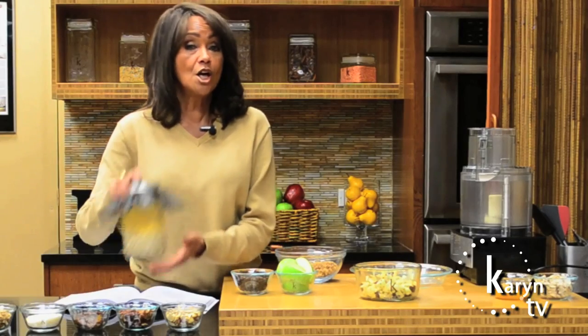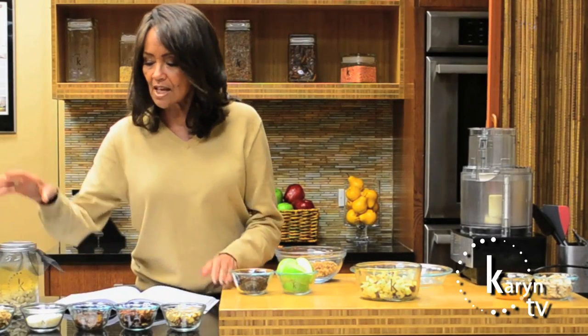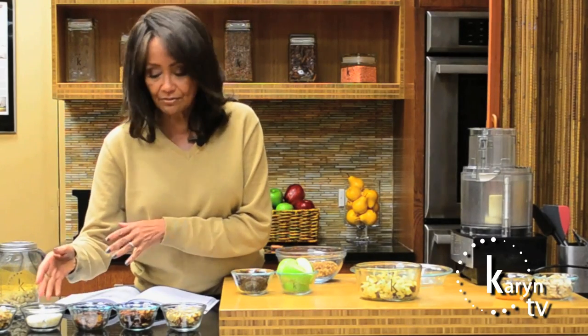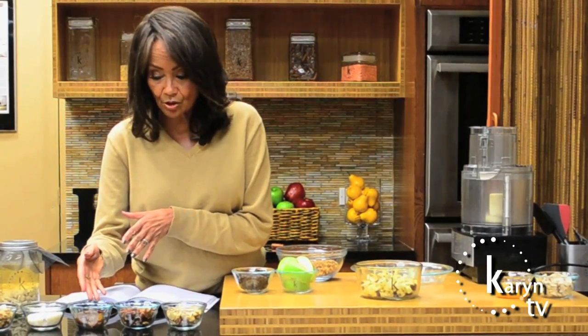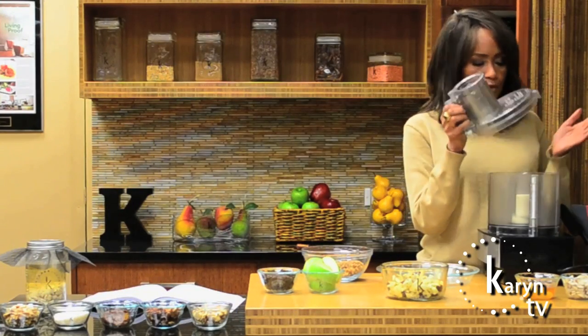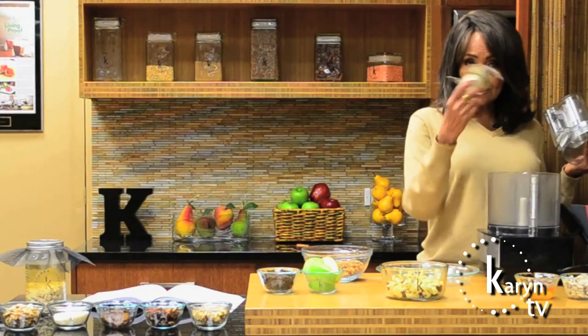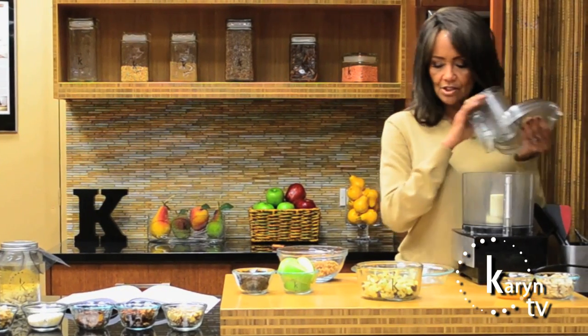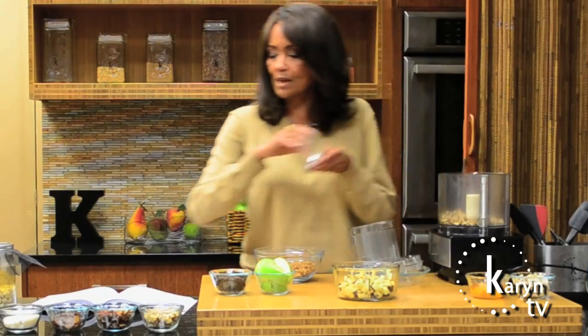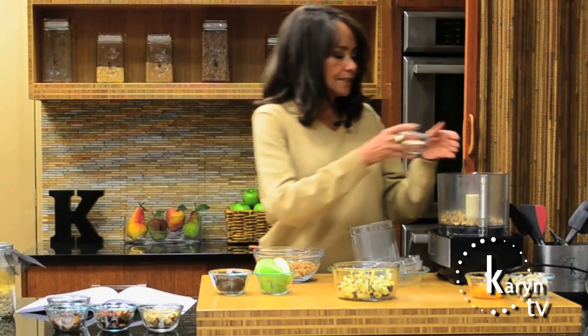Of course I have soaked my nuts. We're going to use soaked nuts — walnuts and coconut flakes and date syrup. We made our own date butter, and pecans and almonds, and that's going to be the crust. I've already pre-soaked my nuts. I'm going to use a food processor with the S-blade. We're going to take our walnuts and put them all in the food processor and blend it together to get our crust.